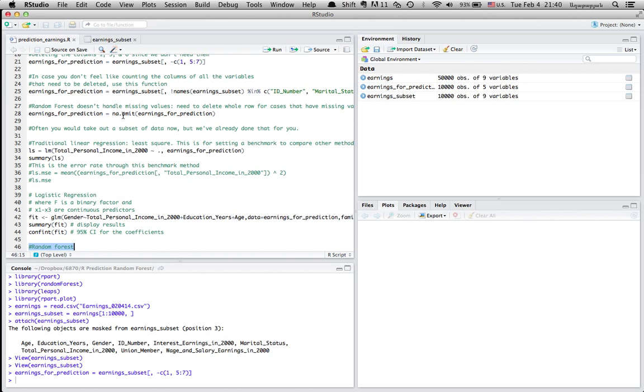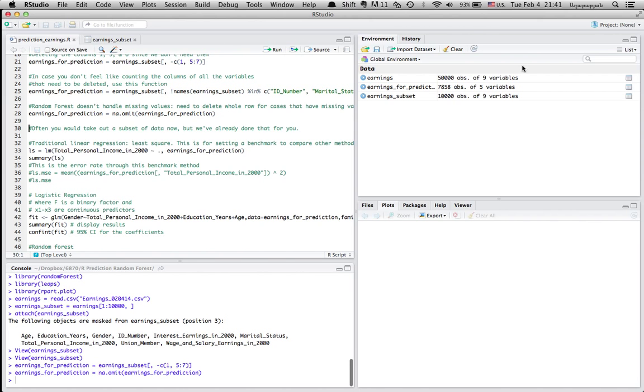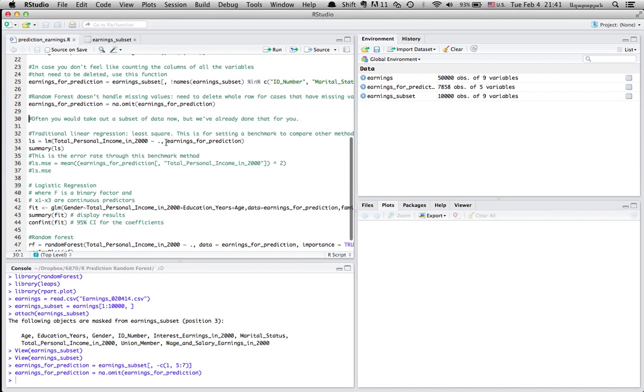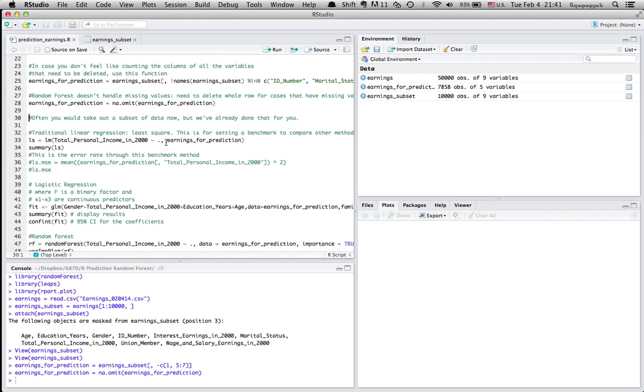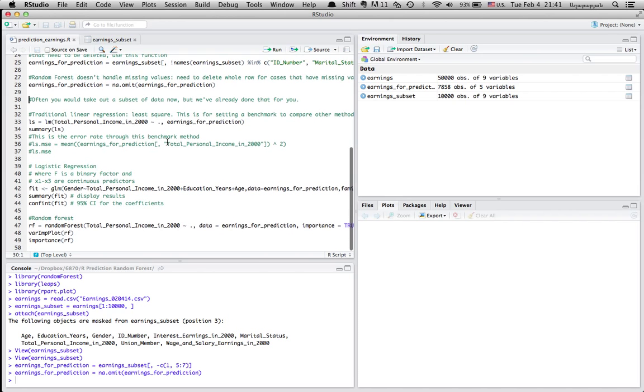So we need to either assign it to zero, which will in this case skew our analysis, or get rid of all the data that are missing, so all the rows that have missing data. So we run this and we can see that the 10,000 went down to 78. So now we cleaned up the data set. Now we're ready to actually do the analysis.